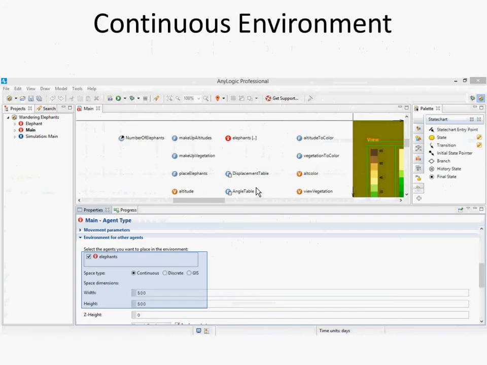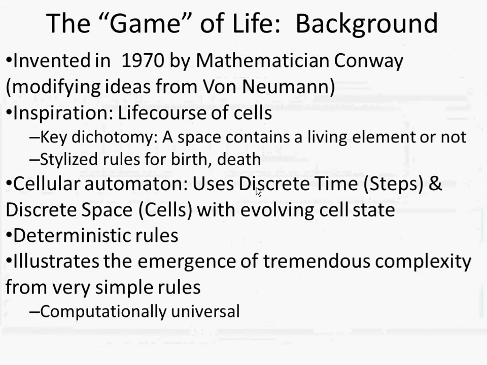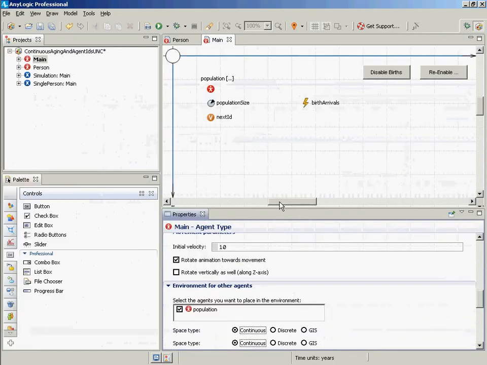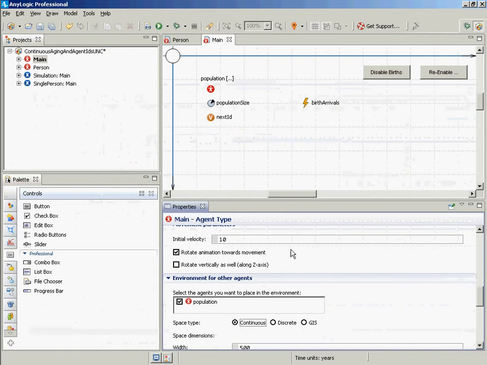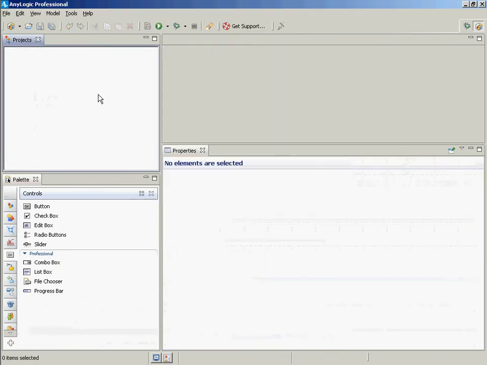So we're going to actually go and implement some models within the continuous space, and as time allows, we may look at a model in the discrete space that I've provided to you just recently on the Google Drive. I'd like you to go and close whatever models you have open, okay?